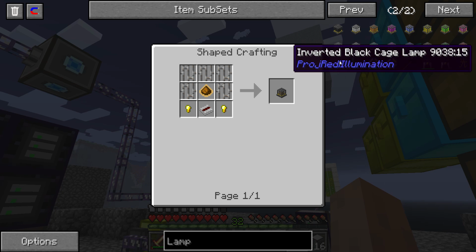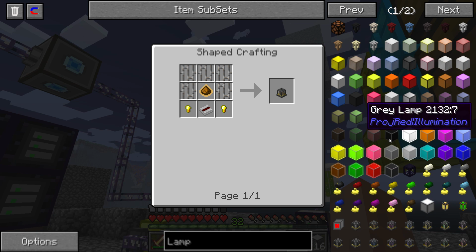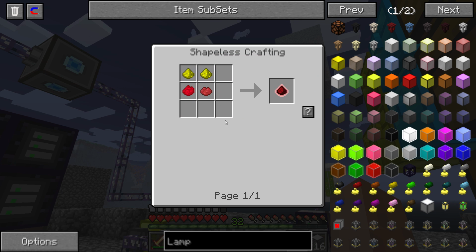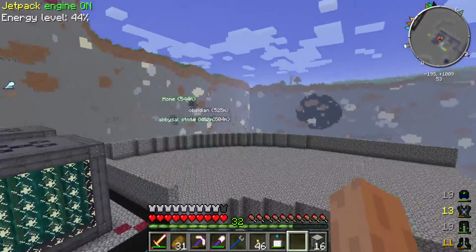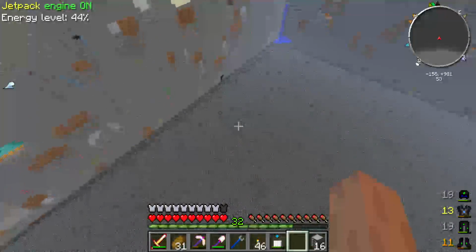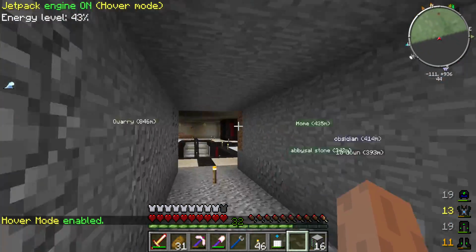So yeah, but there's all these little lights that you can put all over the place. So I think I'm gonna do red lights and white lights. But red might be kind of hard because you actually need red dye. And I have a ton of whites, so there's that. But when I do that, I also need to make a glowstone farm, which I will probably do this episode. I'm gonna use Mine Factory Reloaded for that one.